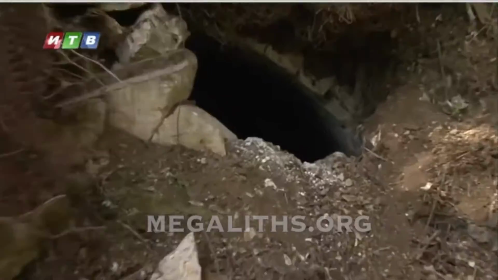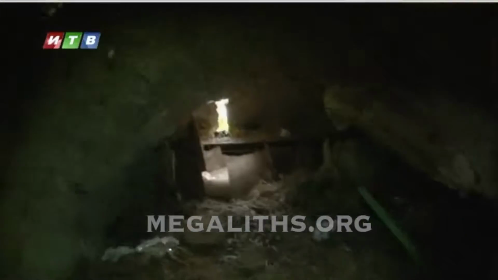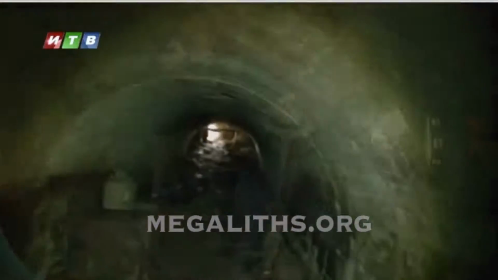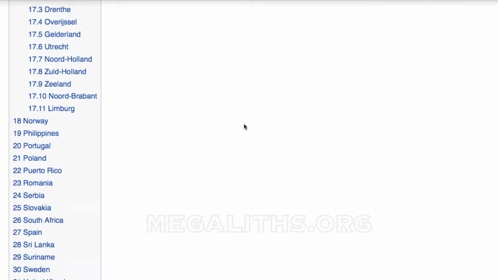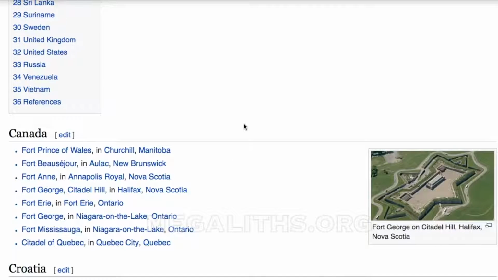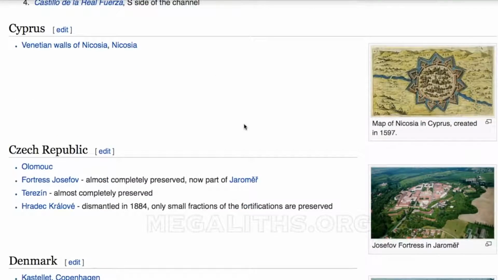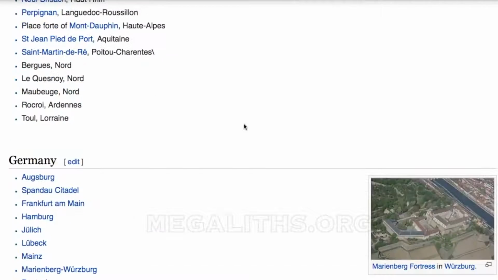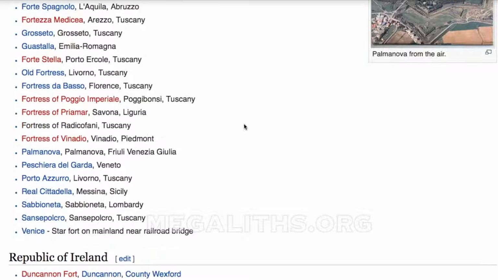Some star forts still have tunnels underneath them. The stonework is, of course, much better preserved over there than on the surface, where it doesn't even exist in many cases anymore. I was not able to find any sort of map or list of all the star forts worldwide. The list offered by Wikipedia is very much incomplete, and in our age of high-tech web design technologies, nobody has bothered to make a worldwide map of them.